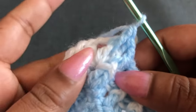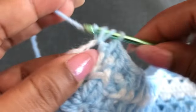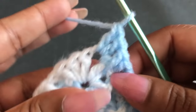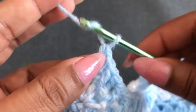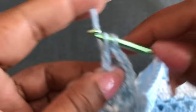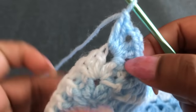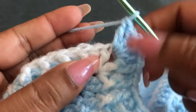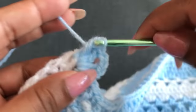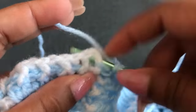Into this chain space, two double crochet, one, two, chain two. Into the same space, two more double crochet. Into the first double crochet, front post double crochet. Into the next double crochet to back post double crochet.